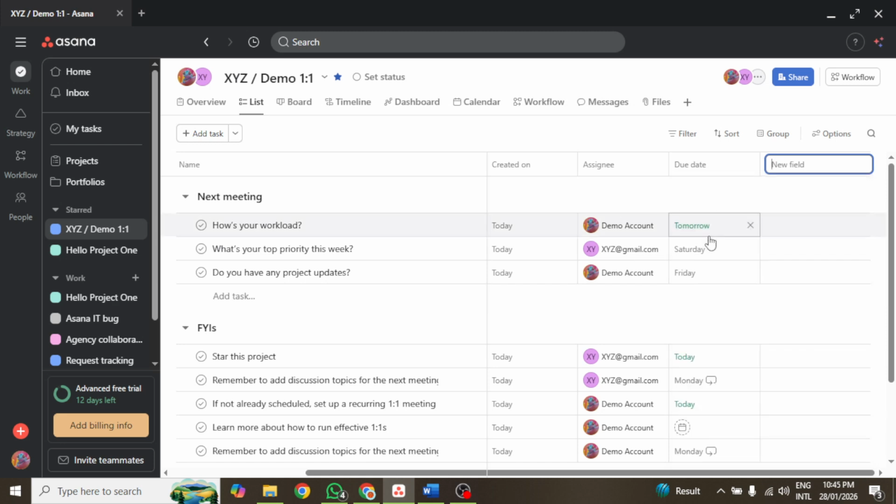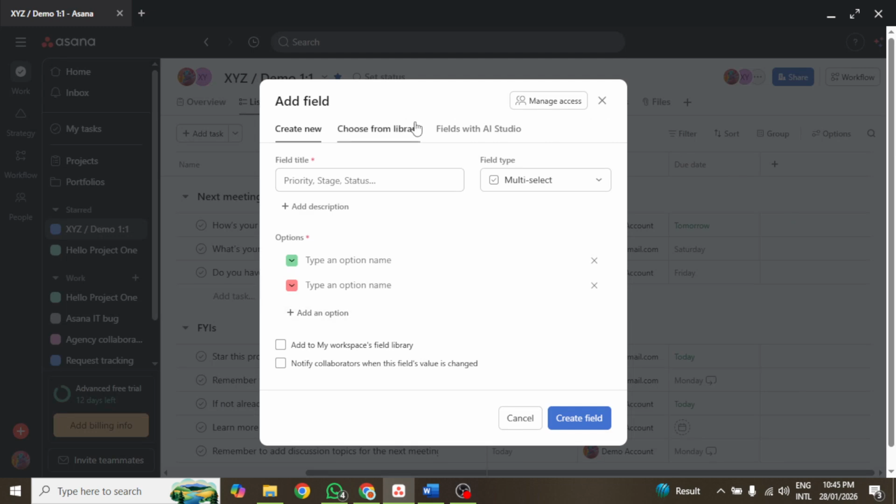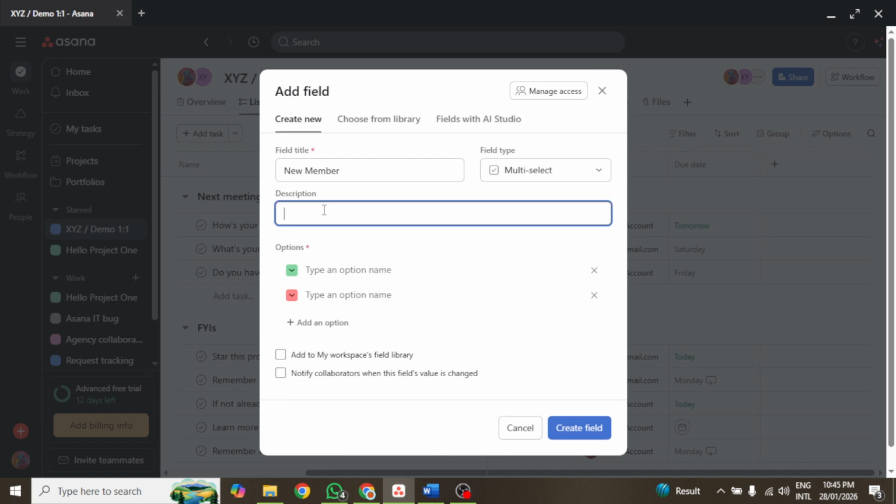Next, navigate to the project where you want to create a custom field and open it. Look near the top of the project interface for the Customize or Fields option. Clicking on this option will take you to a section that allows you to manage existing fields and add new ones. Custom fields are particularly useful for tracking additional information such as status, priority, or cost, making this menu a key step in building fields that suit your workflow.